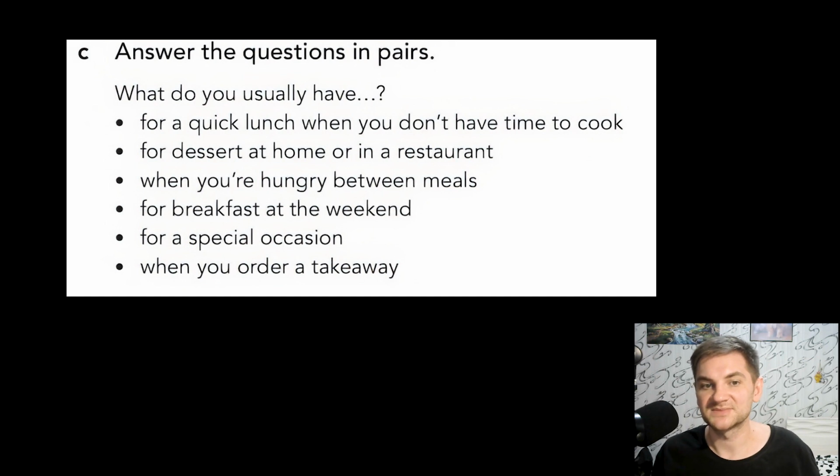What do you usually have for a special occasion? I can have, for example, New Year's Eve, yeah? I can have some alcohol, of course, for special occasion. I think it's okay. And I can have some sweet things, like a cake, maybe a chocolate cake, yeah, wonderful one. Or some sweets, why not? But I don't usually eat a lot of sugar. I don't like sugar. What do you usually have when you order a takeaway? I'm not so different from other people, so I usually order pizza or sushi. And that's all I have for a takeaway food.